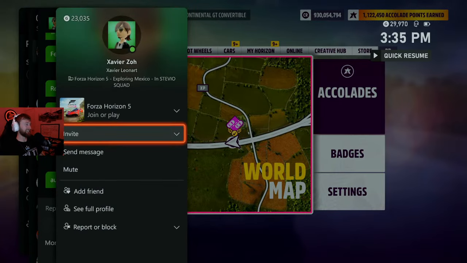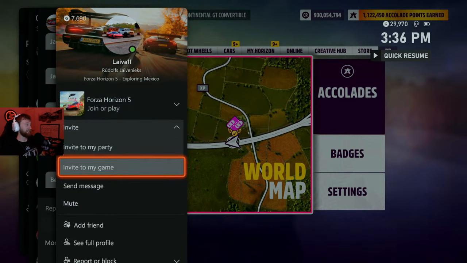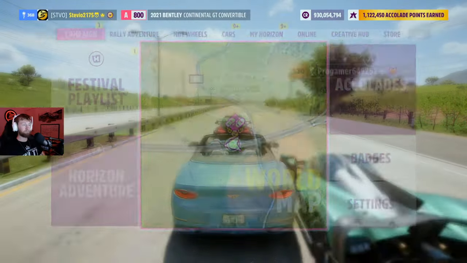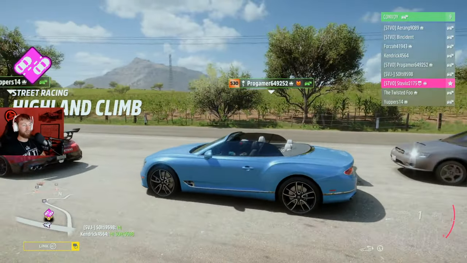But let's get you guys back in here. A couple of you guys disconnected. We'll do one or two races with this beautiful Bentley. And Bentley's another manufacturer I'm not usually huge on, but this one's nice, boys. Look at the wheels, too. Those are factory wheels right there.